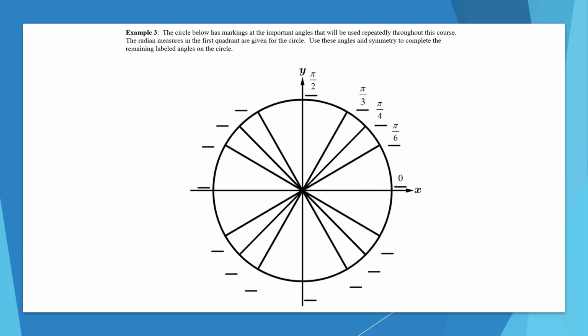So here it's not as bad as it may seem. All you really need to know is 180 degrees is equal to pi radians. If you know that, and then you use a little bit of common sense, you should be good. So first, let's fill in that, right? This angle measure is going to just be pi.